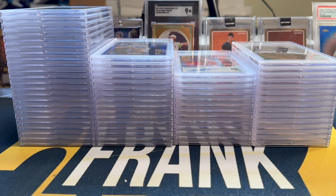But I did get back a PSA submission from someone who actually sent one in through me. As you guys probably know, I don't really do the group submissions anymore. However, a few individuals have recently hit me up saying that they had big submissions to send in, and I am still willing to do submissions for people who have like 50 or more cards. So this individual did have right around 50 cards to send in, and actually in this same submission I did send in cards for another customer, but his was like 70 or 80.